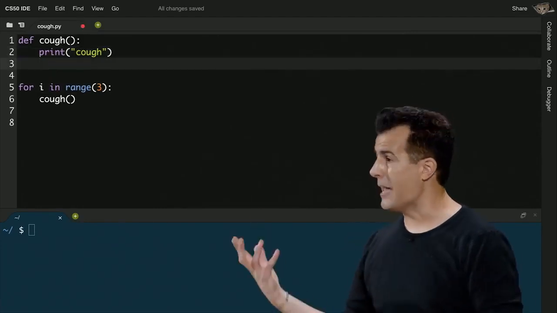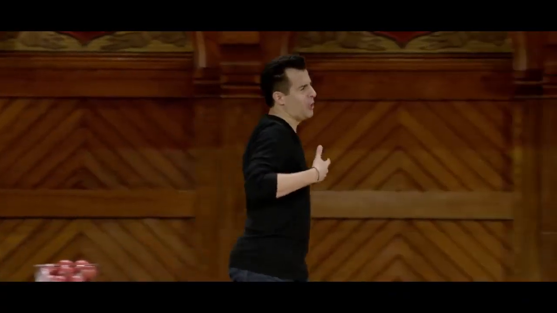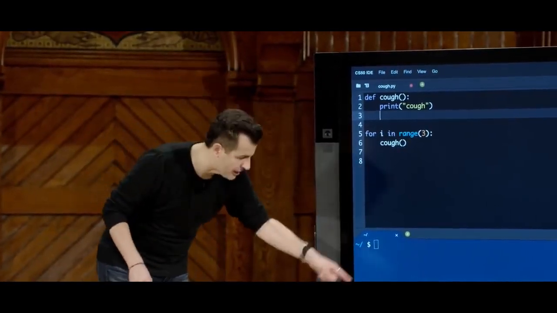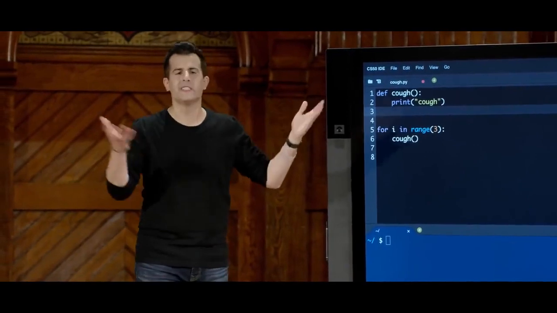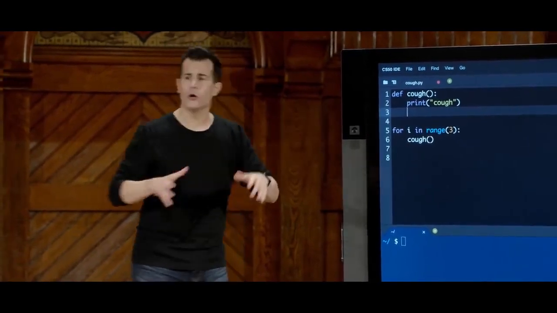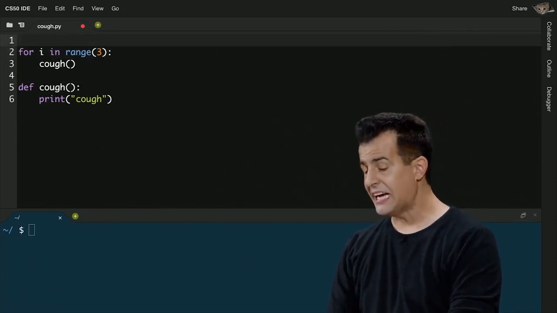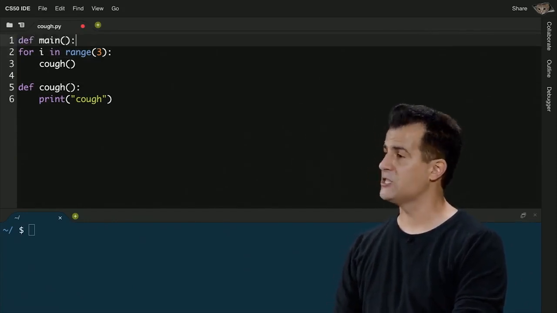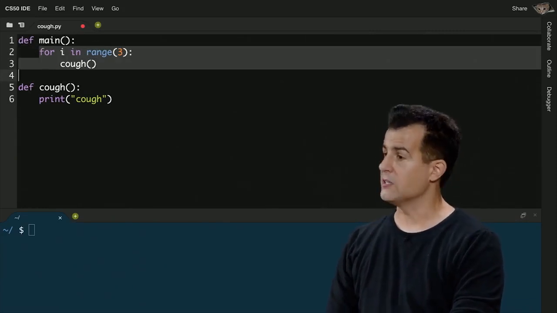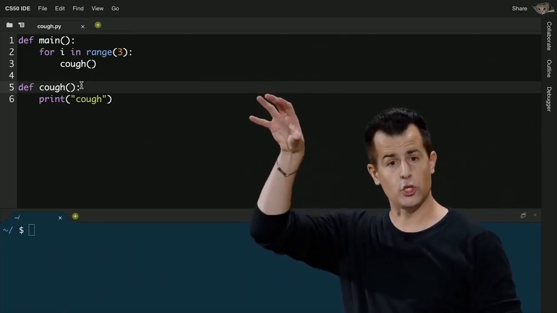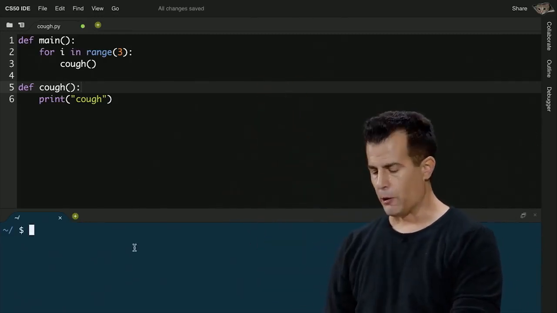Right now, as with main in general, it's a little bit annoying to put all of your functions on top, because then the reader or you have to go fishing through bigger files if you've written more lines. Where is the main part of this program? So in general, it's better to put the main code up top and the helper code down below. So the way to solve this conventionally is actually going to be to define a main function. Technically, it doesn't have to be called main. It does not have a special significance like in C. But humans adopt this paradigm and just define themselves a function called main. And they put it up top by convention too. But now I've introduced a new problem.